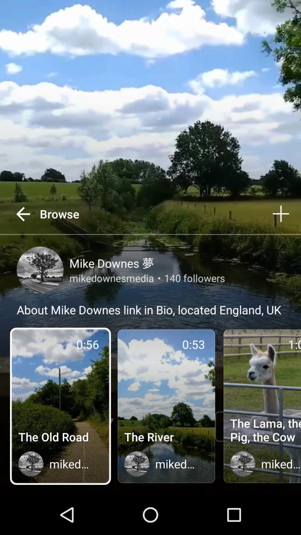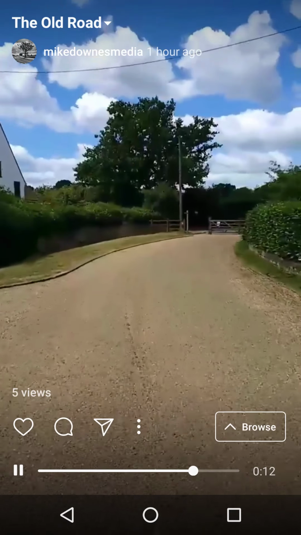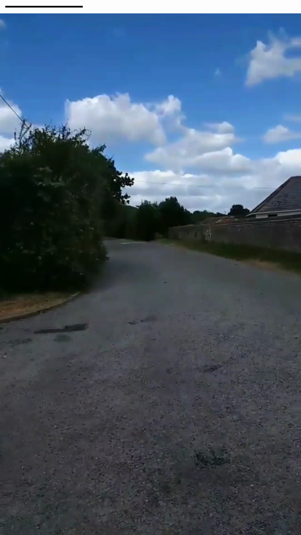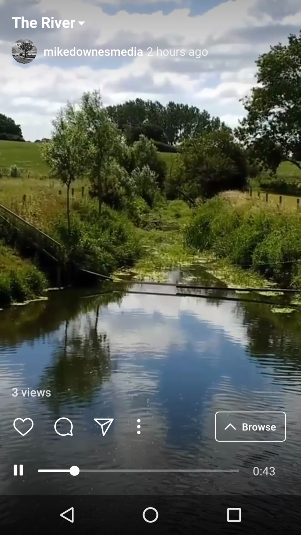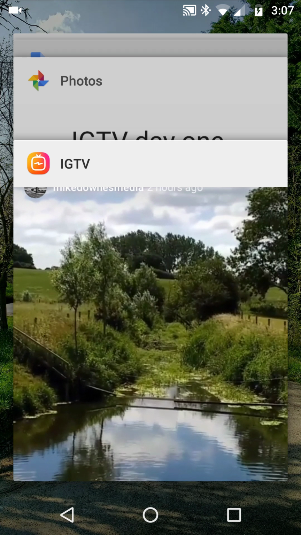Now you'll notice there is no sound. Sound's a big problem, because if we go on and hit the video, can you see there's still no sound? And what I've got to do is I've got to adjust the volume, and then I have my second video called The River. Come out of that once. Now it's stopped working completely. Let's go into the thing that is easier to control.